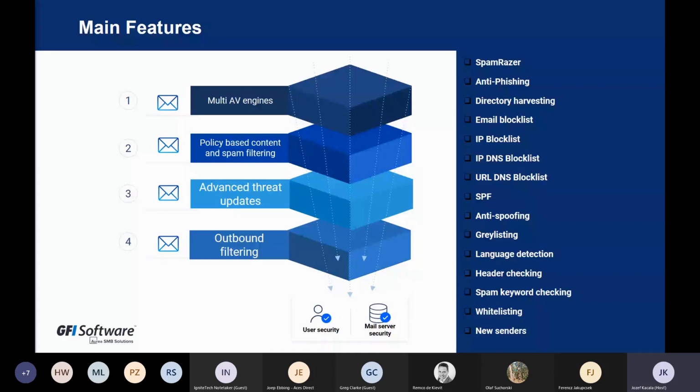You can find sender policy framework, which is more or less an industry standard. You can find language detection, greylisting, anti-spoofing, spam keyword checking, whitelisting, email blocklist, directory harvesting, anti-phishing, SpamRazer, and the list goes on and on. Every single one of these anti-spam techniques can have a separate configuration. You can change the order in which they are processed.